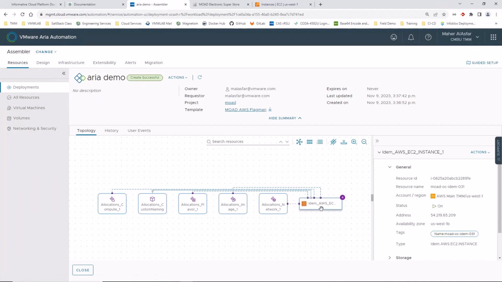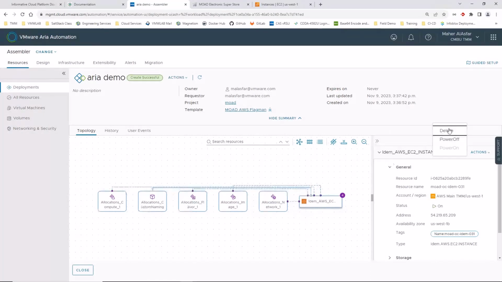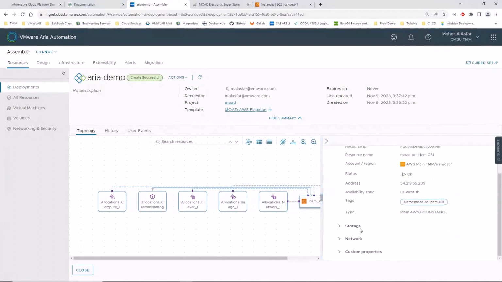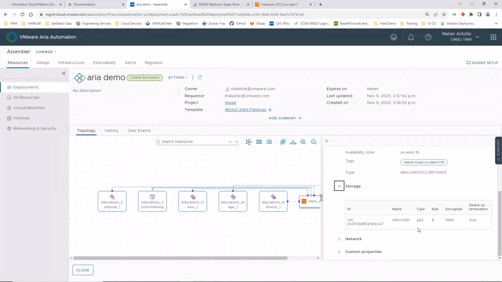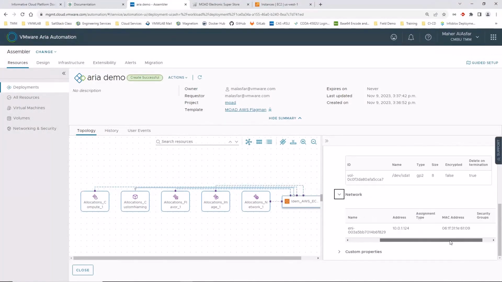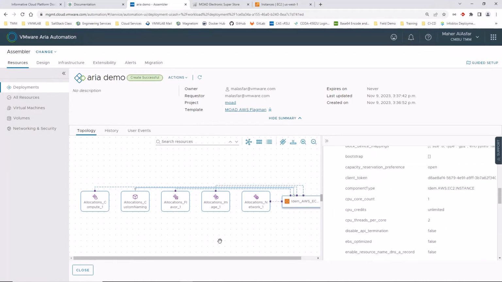And if you go into the actual topology, you can look at some of the day two actions that are supported right now. They're not as many as the day two actions supported on the classic side, but we will be able to at some point close the gap and support all the day two operations. So now we can power off the VM, power it on, look at all the different information that's coming. Like we saw the public IP address, the storage it's using, the network it landed on, the internal IP and the external IP we just saw, and all the custom properties associated.